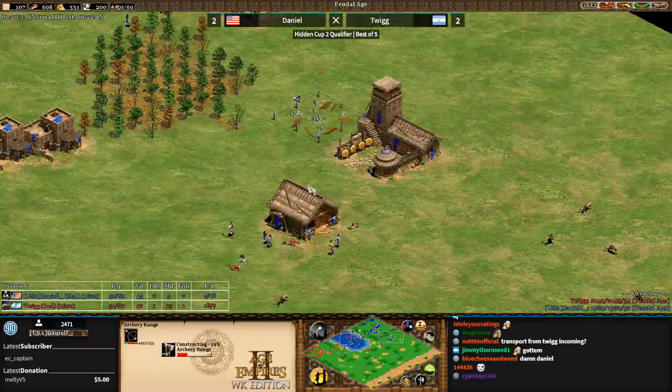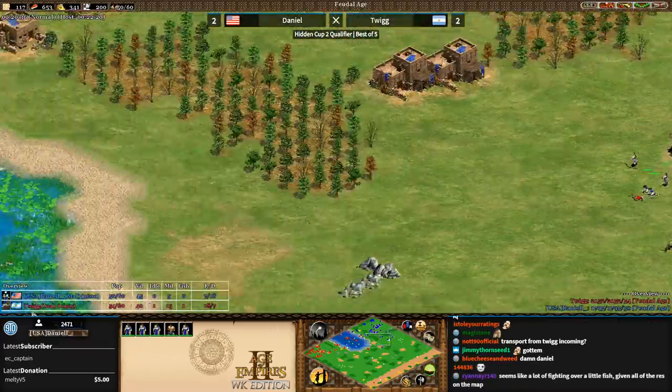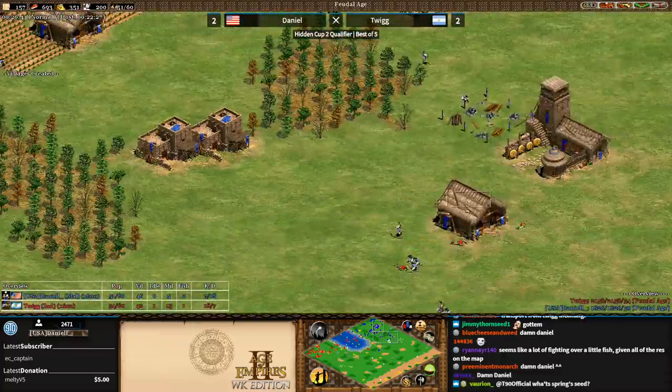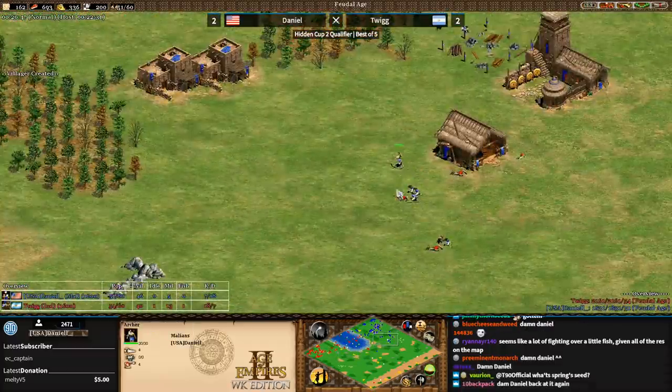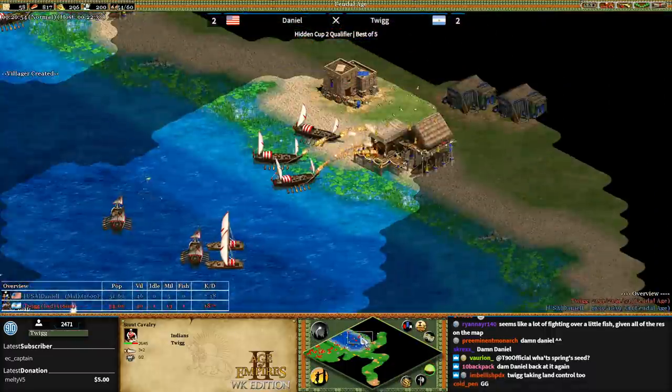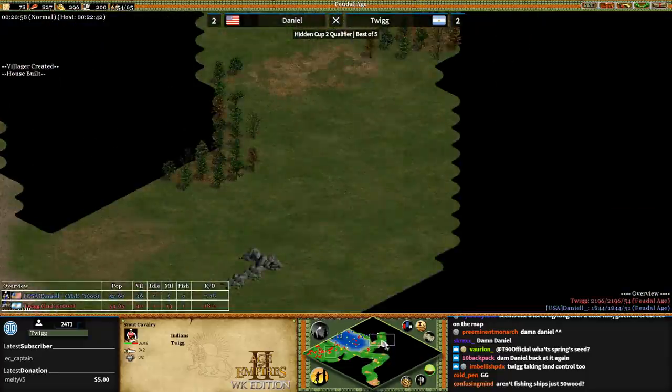And we have 2 ranges then for Daniel, who could start going towards Twig's base, by the way. He doesn't have to stay at home. I think the lack of a scout is hurting him here. I think the lack of a scout is hurting Twigg as well. Twigg is so focused on the fights that he's not scouting to see what his opponent's doing at all.